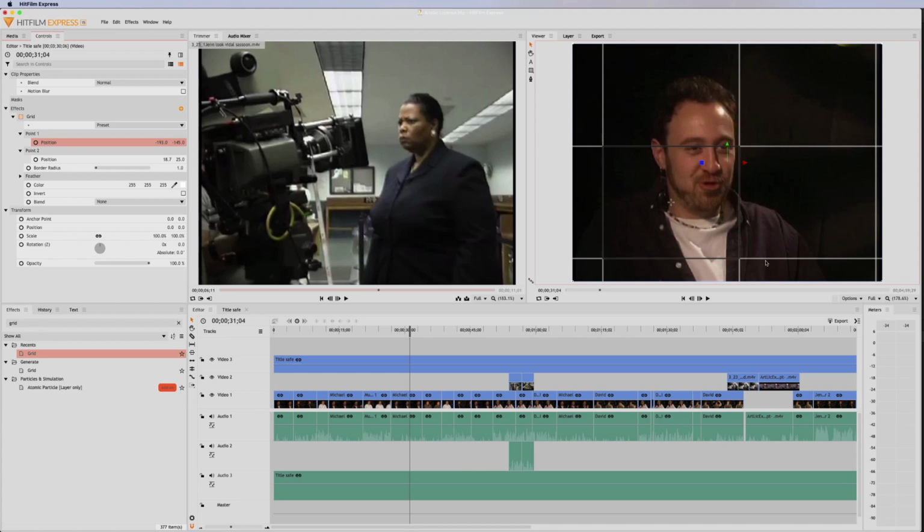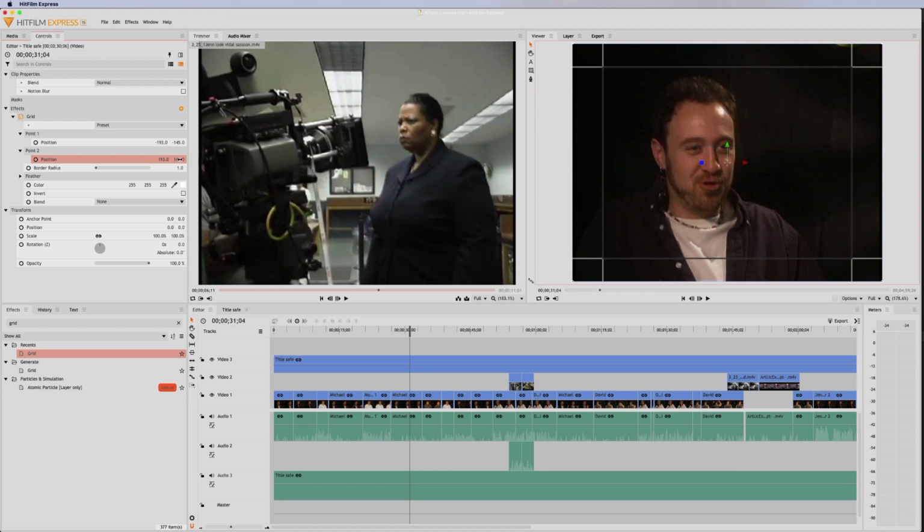That's my title safe for this bottom corner. Now, point 2, I'm going to change to the opposite of these. So not minus, but normal, 193, return. And this, the opposite, instead of -145, just 145, and press return. There we go. It's that easy to create your own title safe zones just using a grid. So now any text we're going to put on the screen we know needs to be above this line here and to the right of this line here.